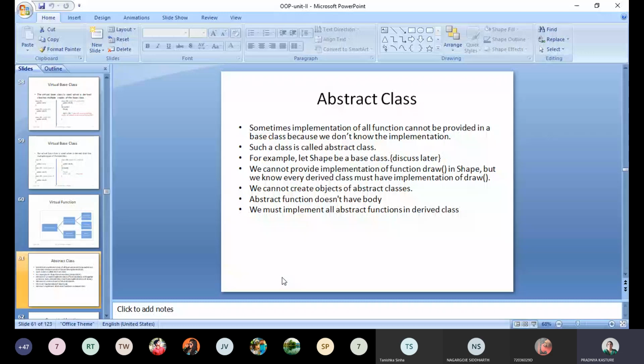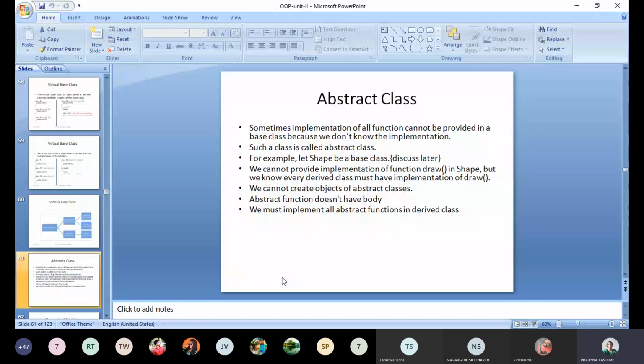For example, let us have a shape class. Now this shape class is a base class. Suppose we are writing a class and we don't know what is exactly in shape.